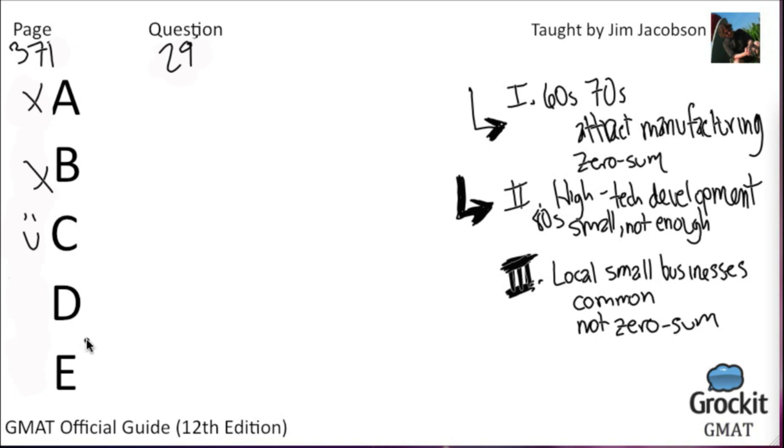Answer choice D, they employ local workers. We find out that indigenous industry and talent are kept at home, creating an environment that both provides jobs. So that sounds like a local job type thing, so it's not this. And E, they are established in their communities. The line before that says, with roots in their communities, these individuals are less likely to be enticed away by incentives offered by another community. So they are rooted or established in their communities, and that's not the right answer. And so answer choice C, that they attract out-of-town investors, is clearly the thing that doesn't appear in the passage.